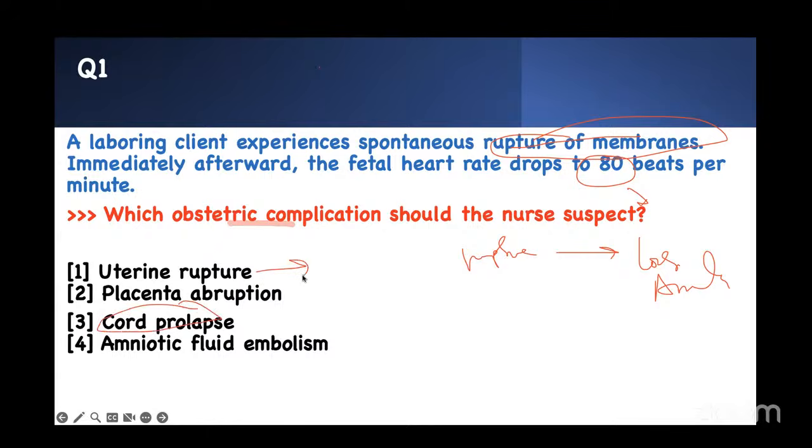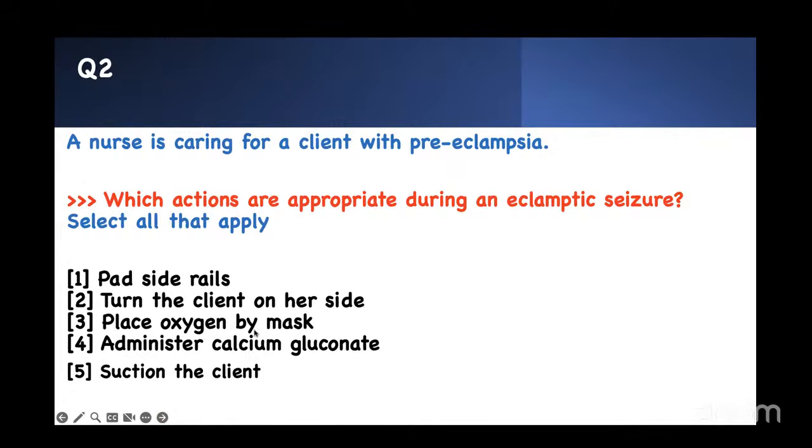Uterine rupture will lead to what? Sudden cessation of contractions. With placental abruption, you're going to have dark blood coming from the vagina with painful contractions. With amniotic fluid embolism, they're going to have airway issues. This is how you master content. You look at each answer choice. You don't care whether it's a bad problem. So long as it does not answer the question, you are not going to pick it. The right answer is: when you rupture your membranes and lose amniotic fluid, there is a risk for what? Cord prolapse. This is the same thing. If you just answer it quickly, you get trapped.